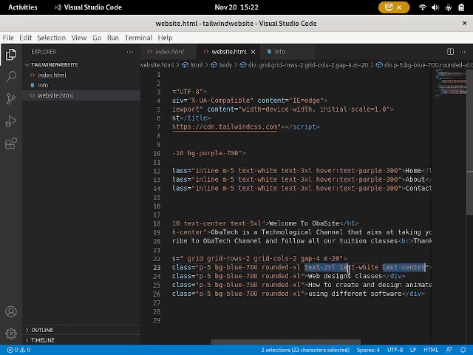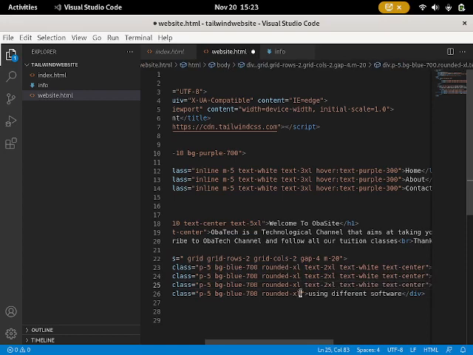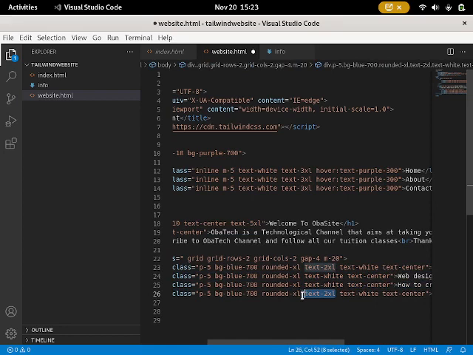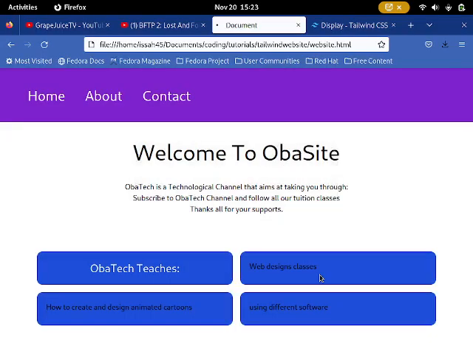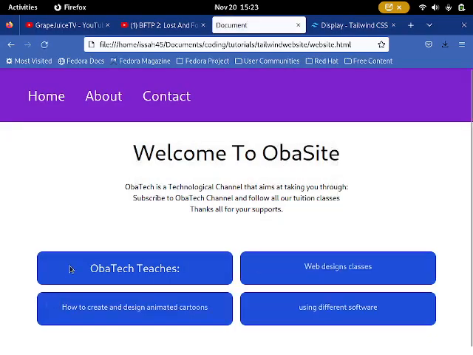I'm going to copy all of these. I'm going to remove the text 2XL. So now they're like that.